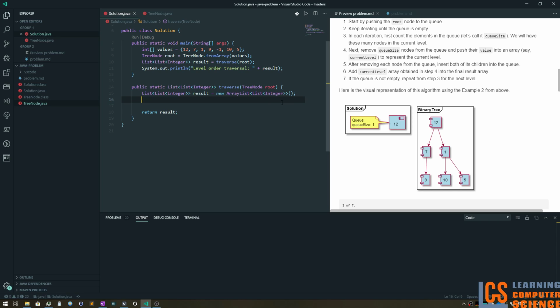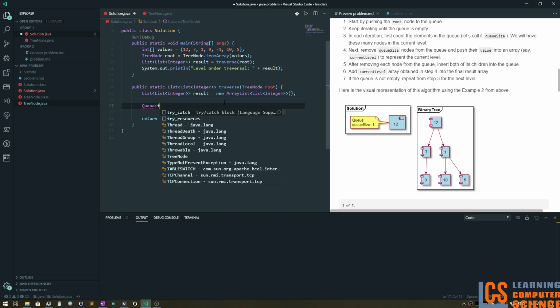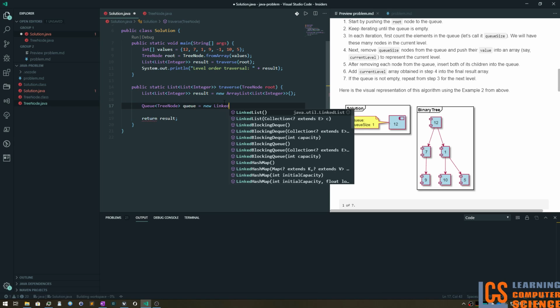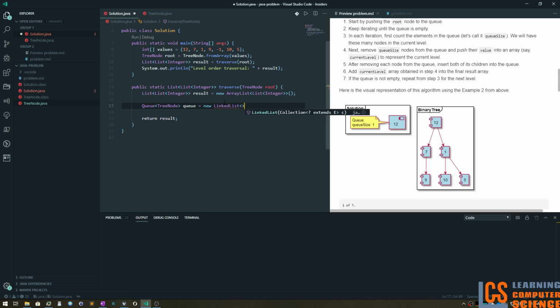So now we have to write some code for the algorithm we just discussed. As I mentioned, we have to use a queue. We have to use the queue of the tree node. We'll use a linked list here. So let's just initialize this first.